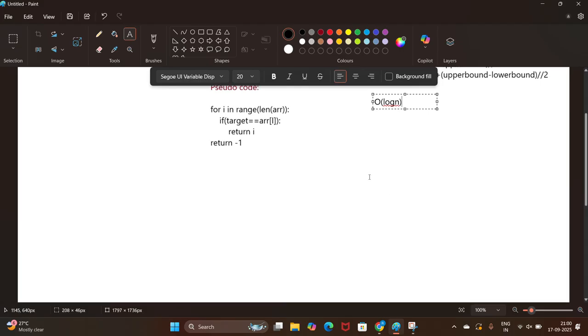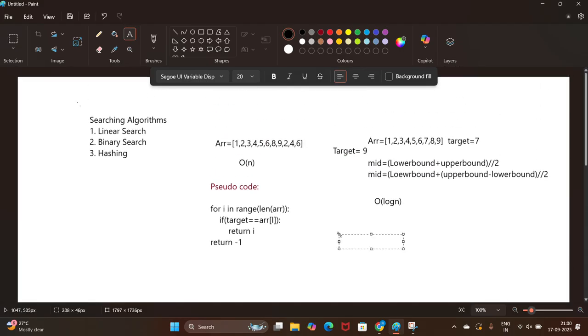And the last one, hashing. Hashing is a very efficient one, which is the most used one, and the time complexity will be constant, order of 1.